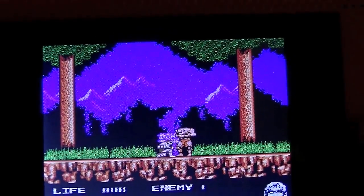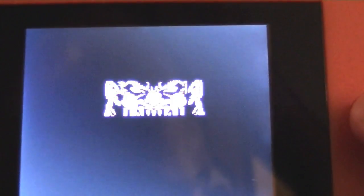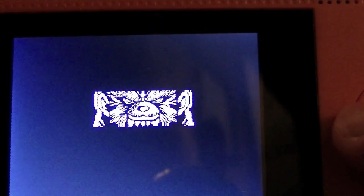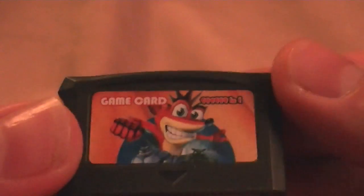As you can see, I've got a life bar down there. I defeated the enemy, so I grabbed that. And apparently I turned into a werewolf. Okay, enough of that. But there, you get the idea. This is a goofy little cartridge. In order to do that, we need the AV cables, which are hiding in the bottom of the box that I haven't even unwrapped. But let's go see how these work.